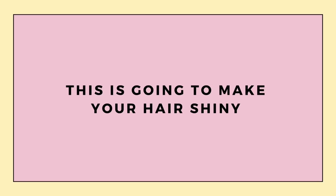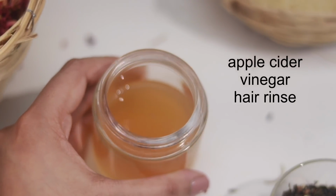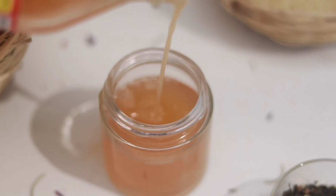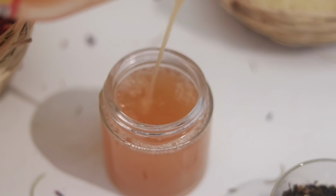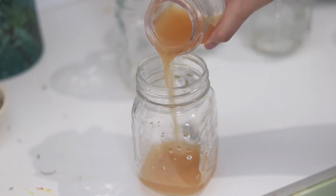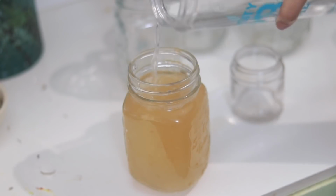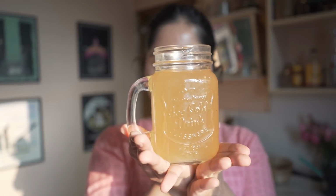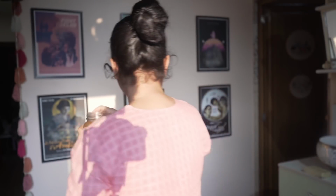Let's start with this hair rinse that is gonna make your hair look shiny. So this is apple cider vinegar hair rinse. I came to know about this hair rinse from you. I tried it, I loved it. It made my hair shiny and it also gives some volume to my hair. I mix like 20% apple cider vinegar with 80% water. Apple cider vinegar is quite acidic, so dilute it properly. This hair rinse is very easy to make and you can use it for both your hair and scalp.